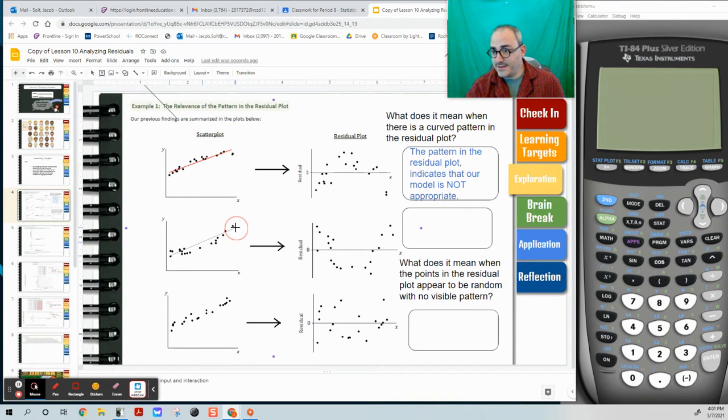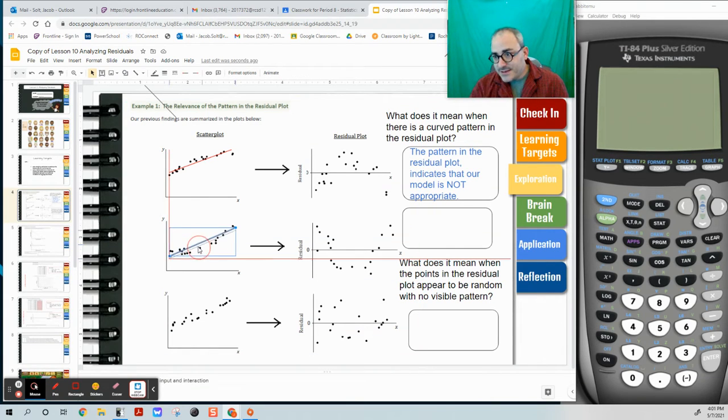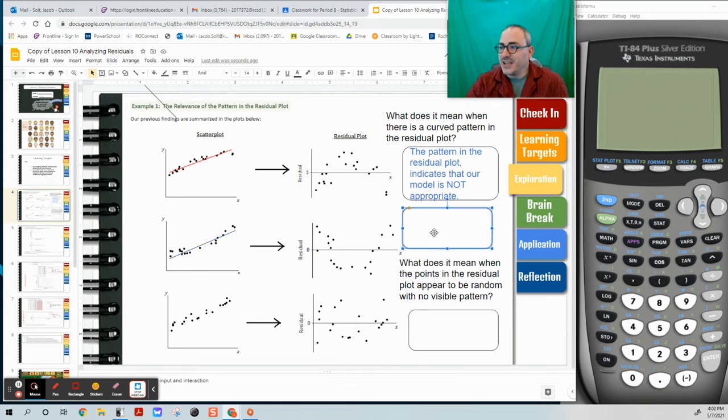I'm trying to do my best to draw a line that fits that data. No matter what I do, even if I bring that down a bit to fit more, I lose some of the other dots. See how no matter what, I'm going to get a compromise there. So this residual shows me that in the beginning I'm going to have dots above my line, then a whole bunch of dots below my line, and then dots above my line again, right? Which shows me a pattern.